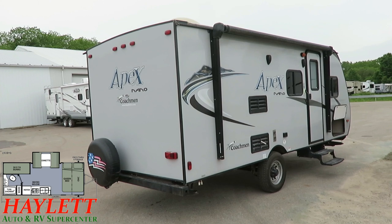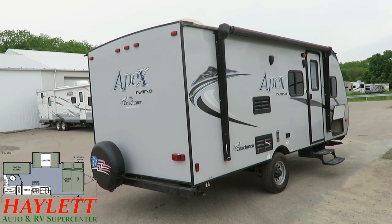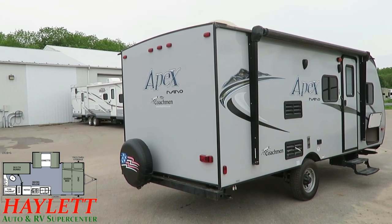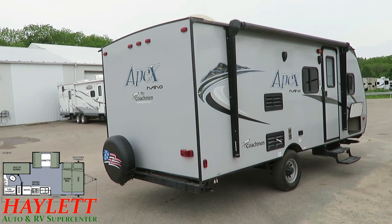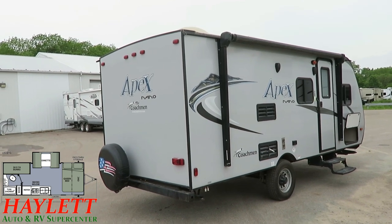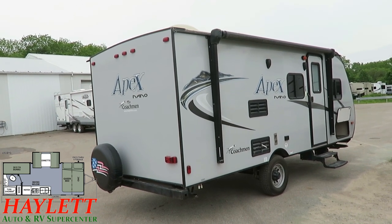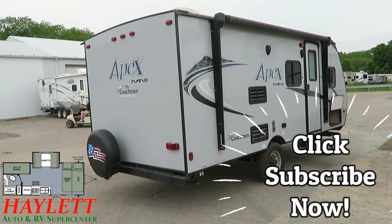This isn't going to last because it's well kept and new enough that it could theoretically still qualify for same-as-new financing — though that obviously depends on how the banker feels on a given day. You're getting something still pretty much new, looking close to how they're still built today. The layout hasn't changed much at all; just the fridge has changed, but this has a bigger pantry as a result — so it's not without benefit. Last time we had one of these used, it lasted two days — that's no joke. So give us a call, take care, stay safe, have fun, and happy camping everyone.